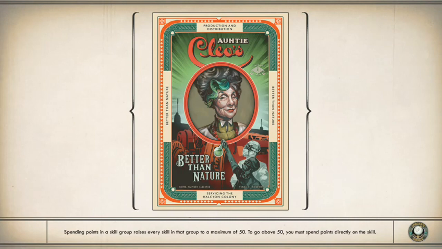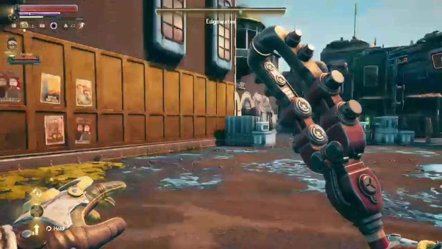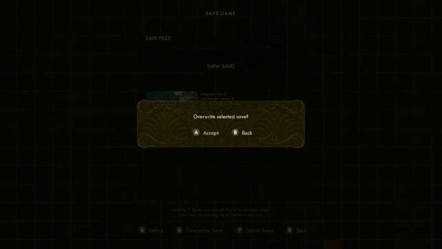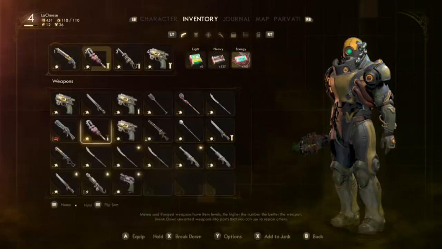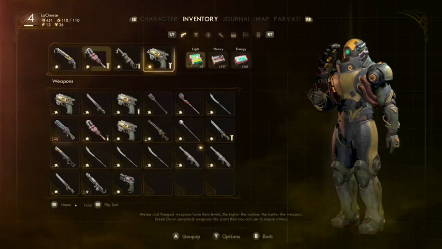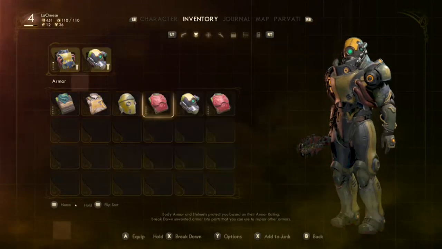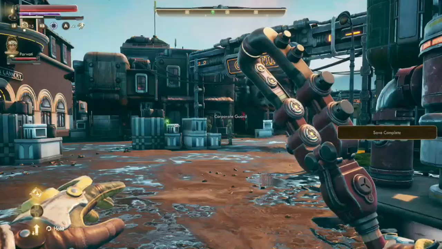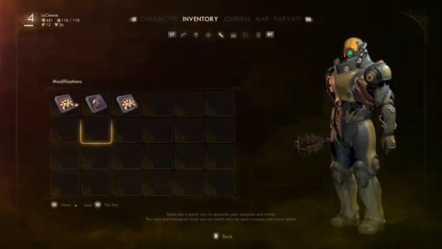Oh, the most you can do is 50 in each group of upgrade things. Okay, so we got the book. Well, let's save. That's a good idea. I don't think I got anything spectacular. 102, which is about what that is. Alright. And then, 4999. Journal.